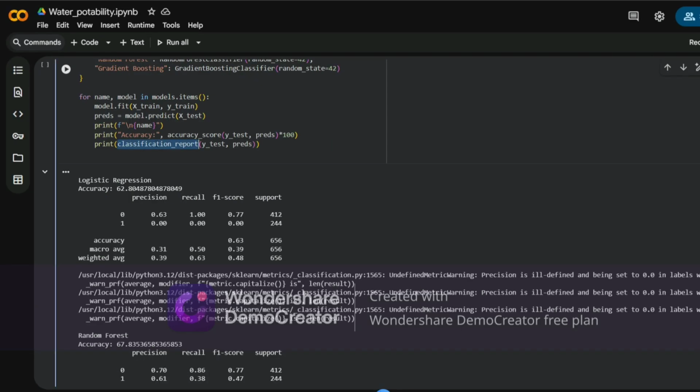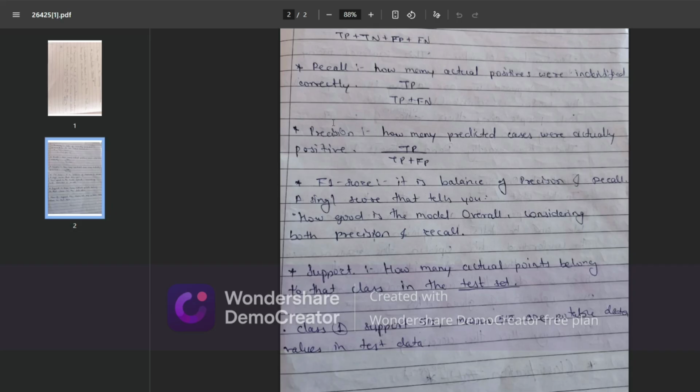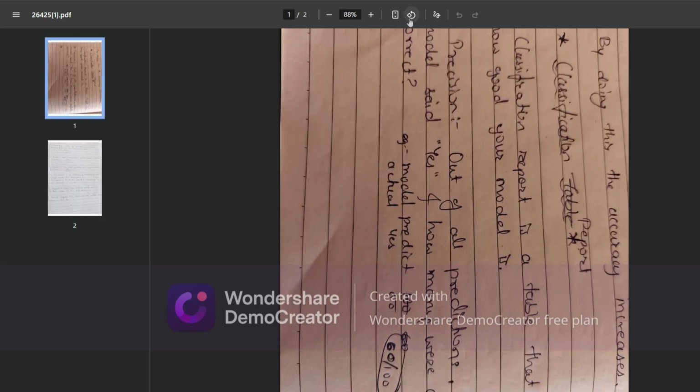The next is classification report. Now classification report is a table like this which shows how good our model is overall. It includes terms like precision, recall, F1 score, support. Now if I explain all these terms, the video will become very lengthy. I will show you some short notes. Read here or take a screenshot of this.